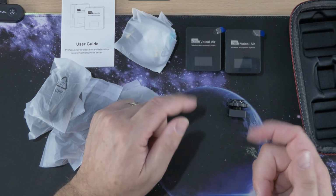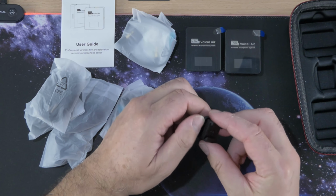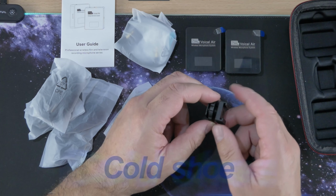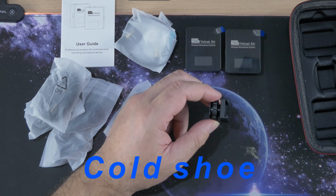So there's your receiver and transmitters. So it comes with a cold shoe or hot shoe. I can never remember which way round these are. Is it cold shoe or hot shoe? I don't know.